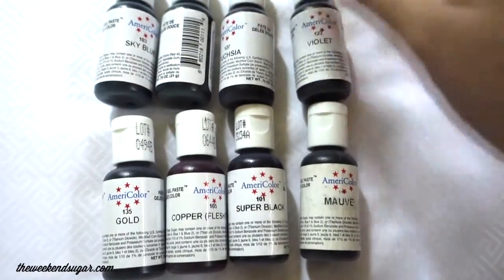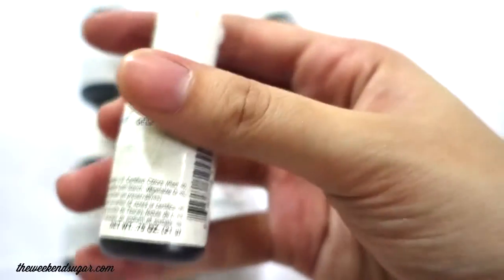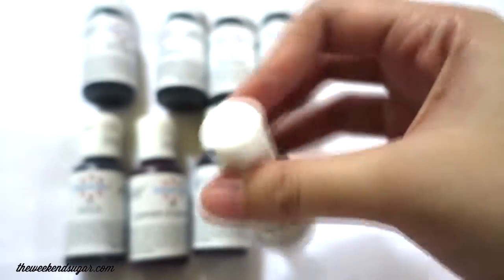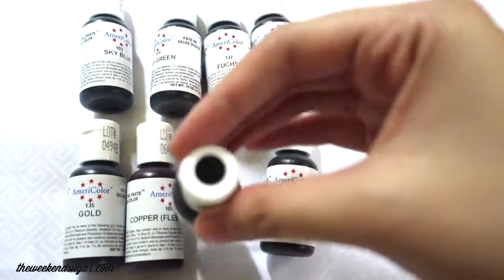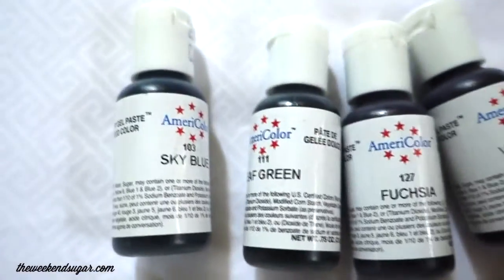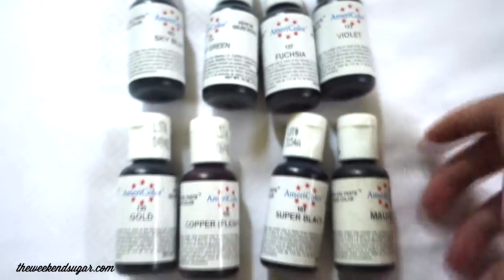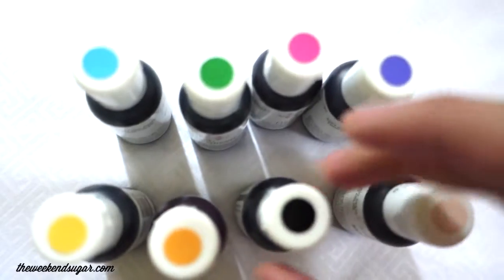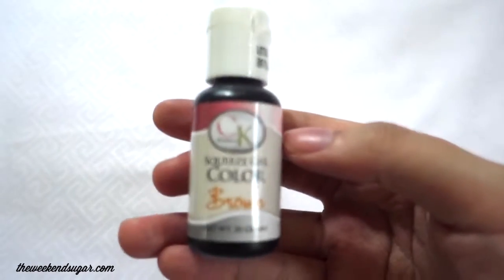In this plastic set are a lot of food colors. This brand is AmeriColor and it's a soft gel food color — I love the colors from AmeriColor. Unfortunately they don't have a lot of choices, just these eight. I'm going to use this for macarons because gel colors are best used for macarons — they don't add too much moisture and they provide a really nice color. I love them because, just like the CK food color, they come in squeeze bottles so they're very easy to use. You don't have to second guess how much to use — just squeeze a little bit and you can control how much color you want.